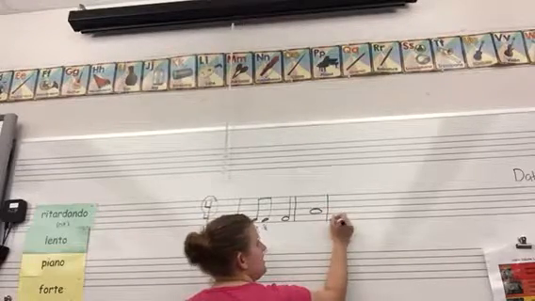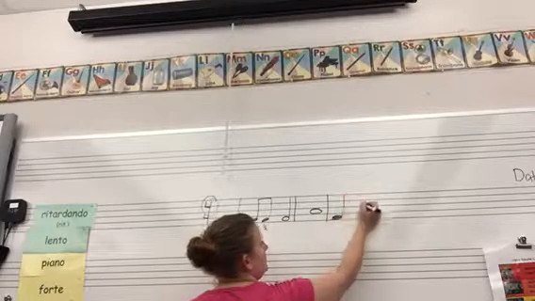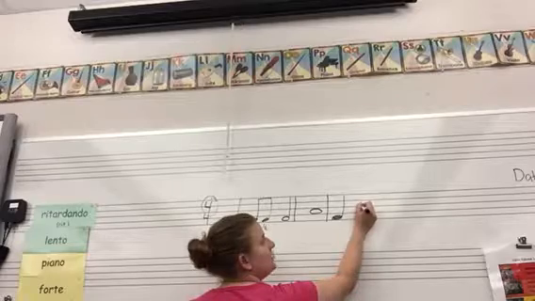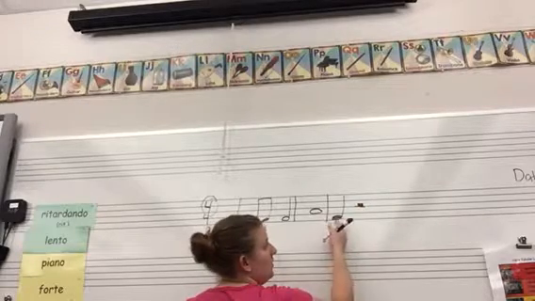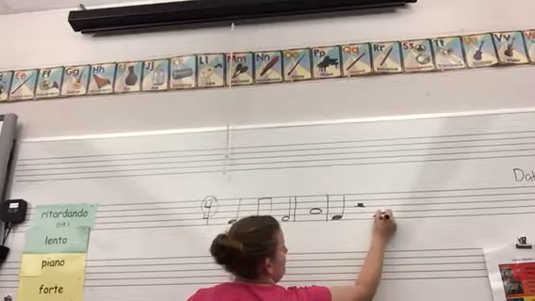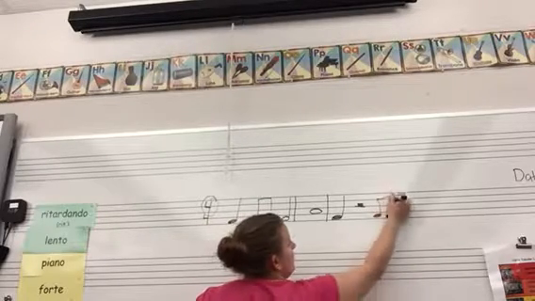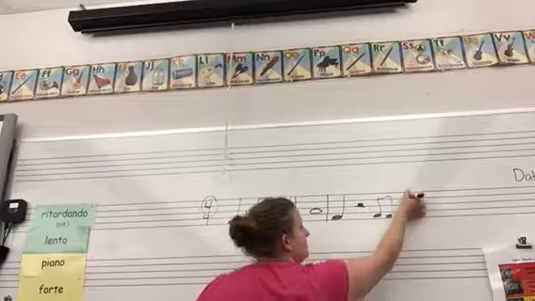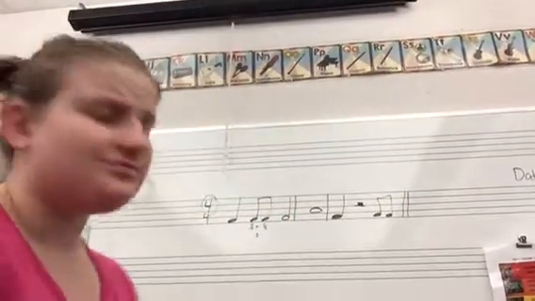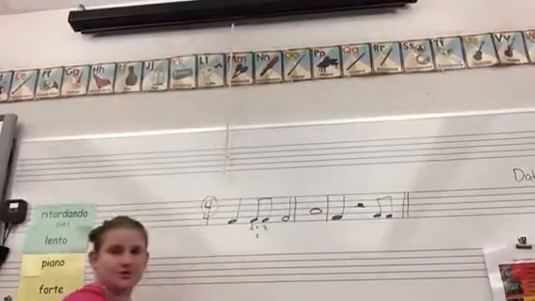Maybe I want to use a rest in there somewhere. So maybe I do something like this. And I put my half rest, 2 beats. Right, so I've got 1 plus 2 is 3 beats. I have room for 1 more beat. And maybe that's all I want to do with my composition. Right? So, maybe this is all I want to do.